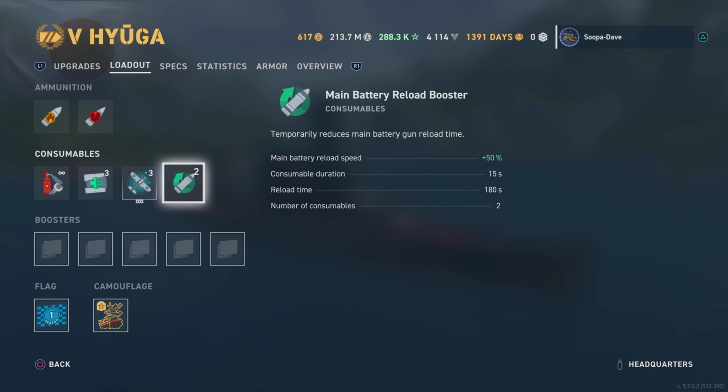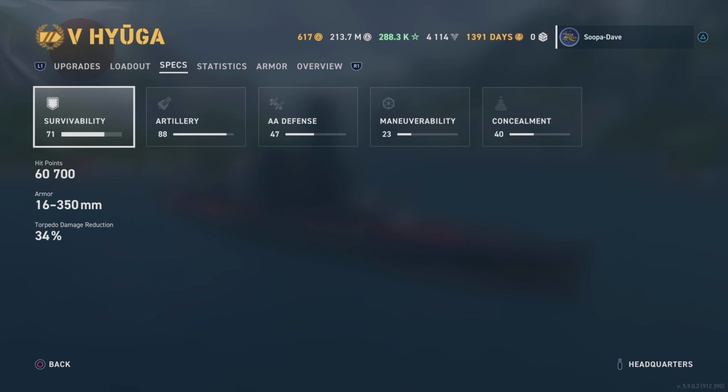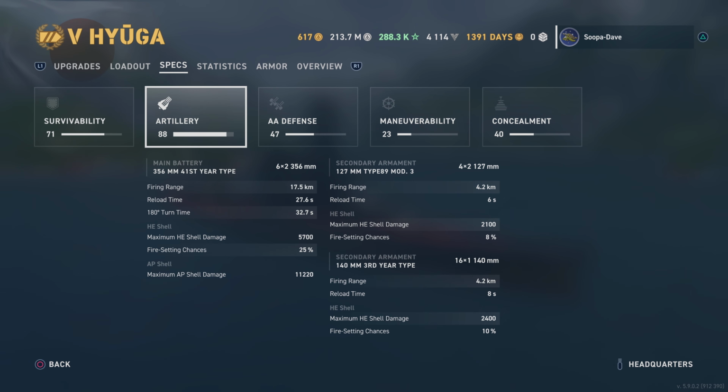These can be when somebody pokes their head out in a bad spot. You'll see it in the match. I'll talk more about that. And for specs, it's got decent health at the tier. The guns are pretty darn respectable at tier 5. I believe these are 14-inch guns, and they reload in 27 seconds.